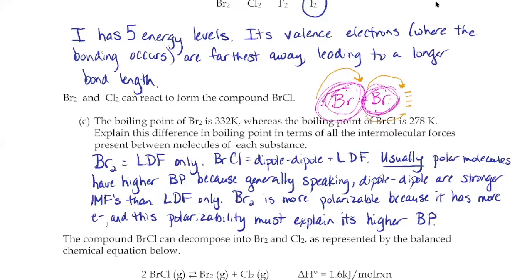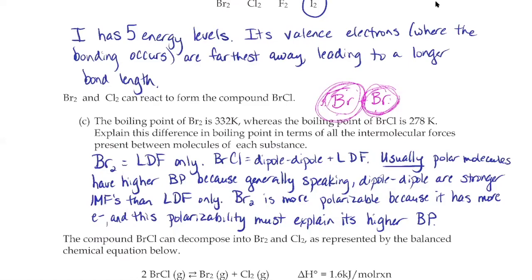That's what London dispersion forces are all about, just temporary, because as soon as this electron leaves and goes on to the other side of the molecule, then there's no need for these guys to be all built up over here on this side either, right? So all molecules experience London dispersion forces based on that, just the electron zipping around the atom. It's just for nonpolar molecules, that's all they've got is London dispersion forces. Our BrCl has a combination of dipole and London dispersion forces.